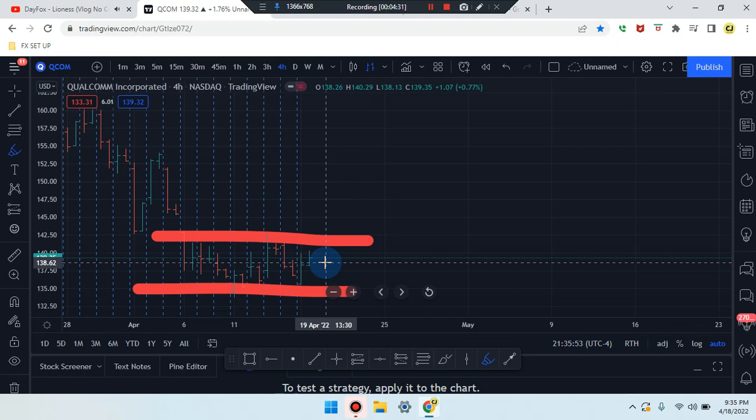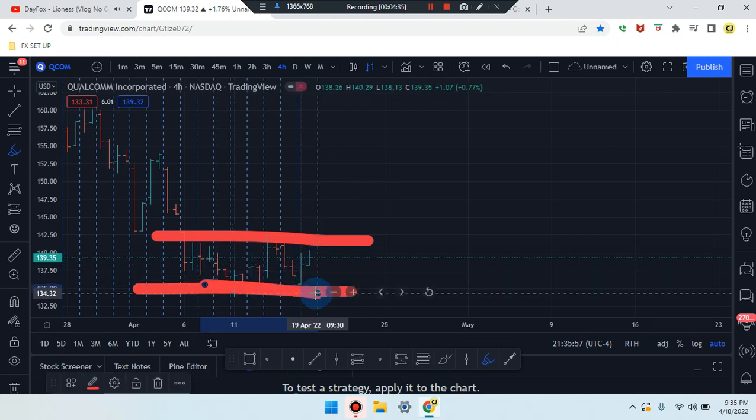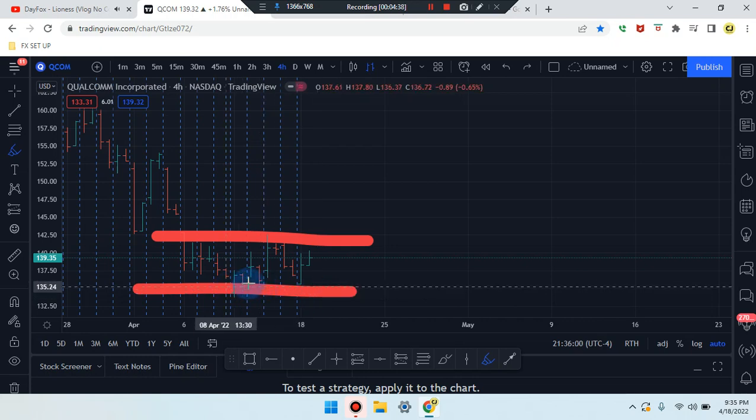Heading down to the four-hour to see what's going on. Price action on the four-hour is a bullish candle, so price is trying to work its way up. We can see these touches at the bottom where price may be respected. The market is still in that overall consolidation, waiting for the breakout.